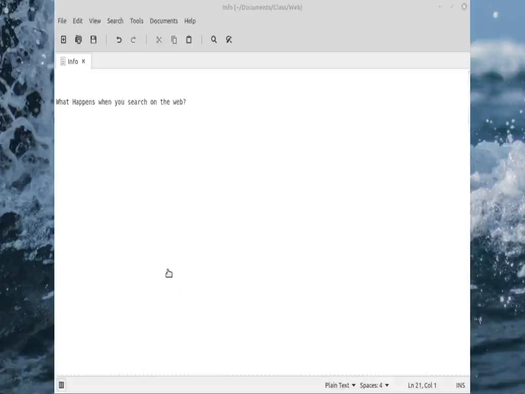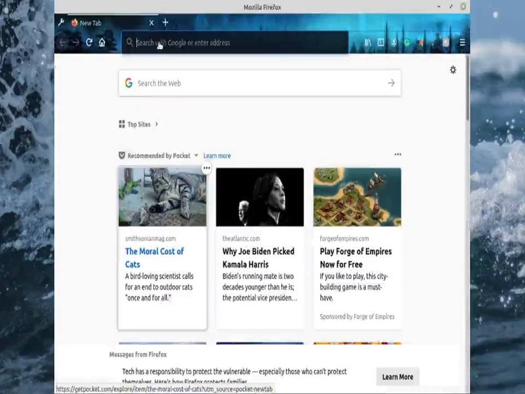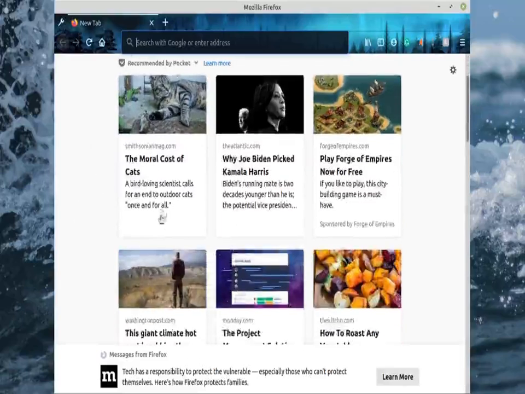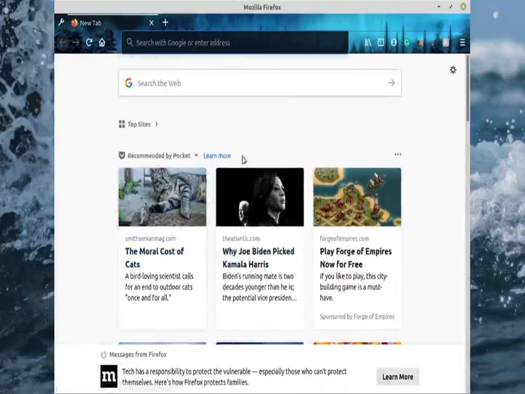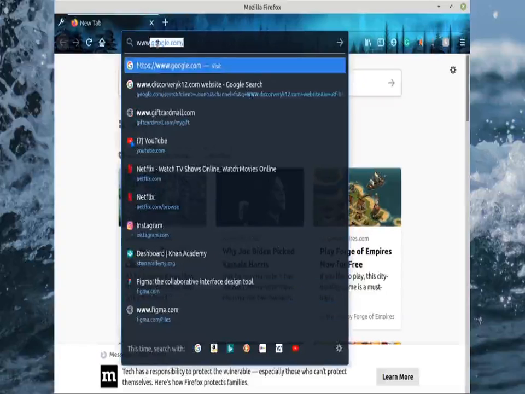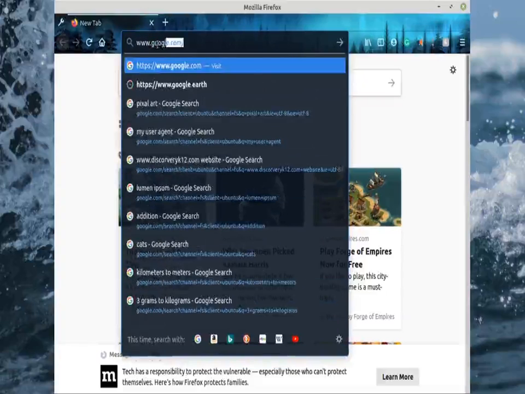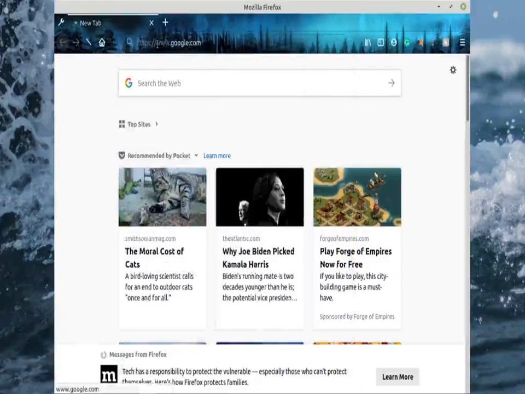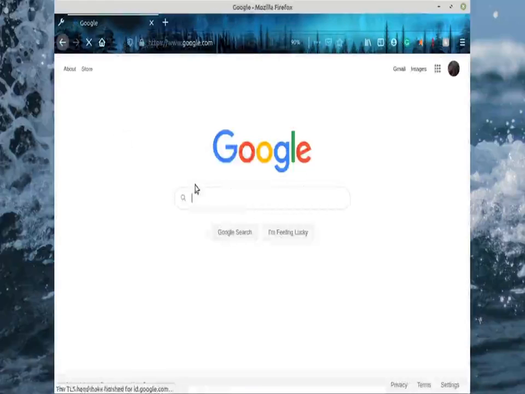Okay. Here we are on the Firefox main page where you go every time you start a new web browser session. So let's just go to www.google.com, and as you can see, it brings up Google's search engine page, and here we just have some front end HTML tags. But let's go to the back end.